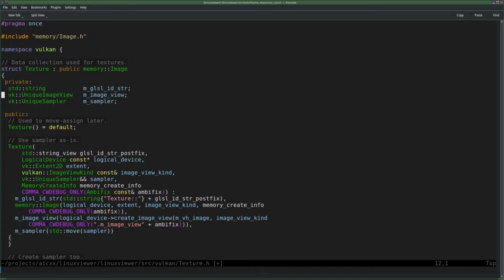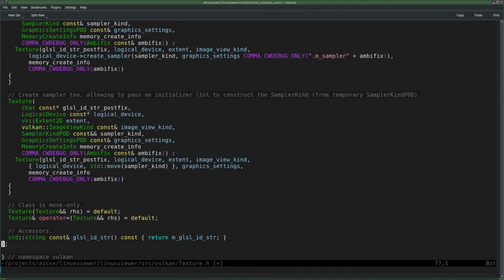Unique image view, yeah, probably, because now nobody can access it since I made it private. So I have image view and sampler. And I'm just going to return, I don't want to move it out, so just going to return the handle, I think. So I have an image view.